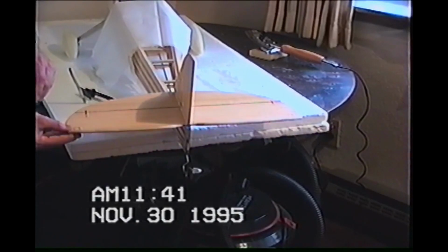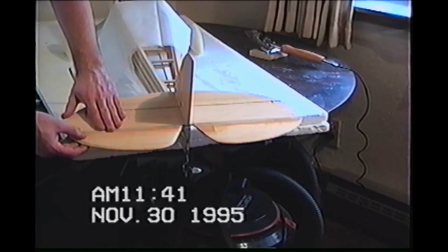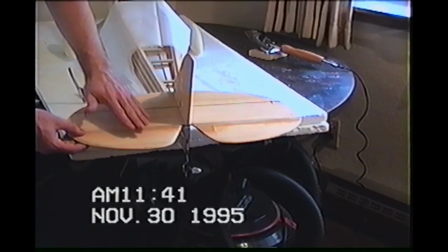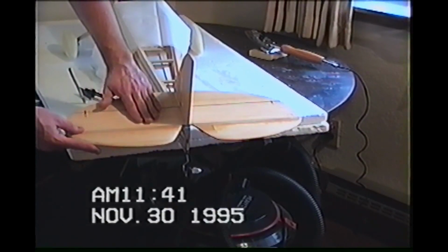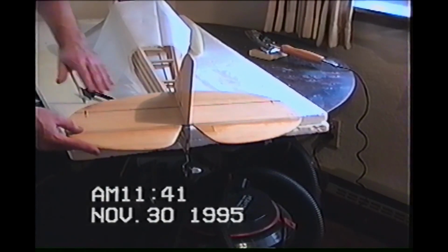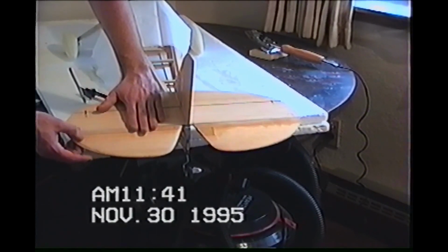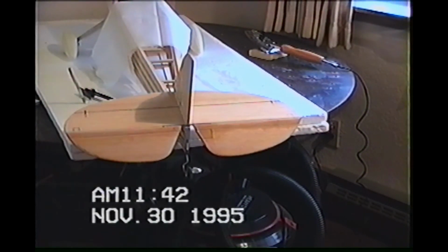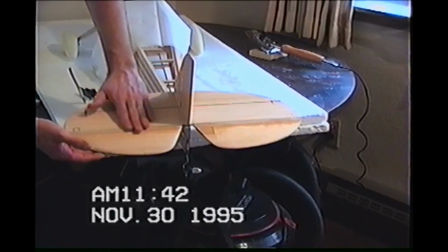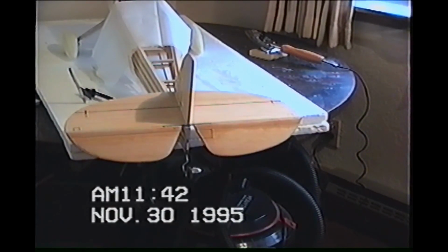So when it's working, the top fabric is actually keeping the elevator up against the stabilizer. I guess that would probably make sense right then and there, huh? You want to try and keep this as taut as you can so you don't have a lot of slop. You don't want the wind to tear the flight control back off. So you not only want this to be a clean transition with no wrinkle, but you also want it to keep a taut surface on there to keep that elevator where it should stay.